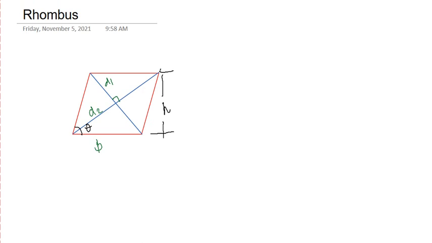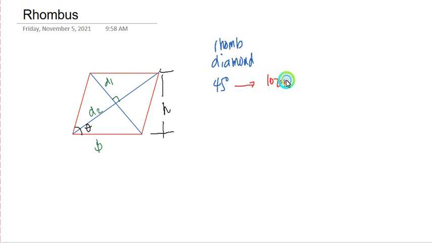So the term "equilateral" you will probably encounter in other books or materials. It may also be called a rhomb, okay, rhomb lang, or diamond. You may encounter that later on. Sometimes these words are used instead of the word rhombus. And another trivia: if the rhombus has an interior angle between the sides of 45 degrees, we call that rhombus a lozenge. Okay? So take note of this because you may encounter it later on.